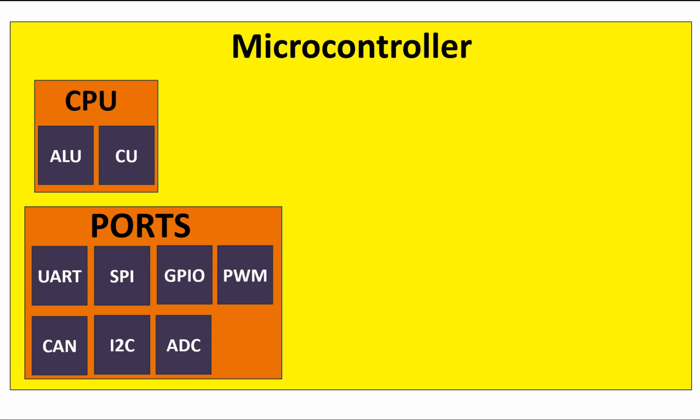So these ports can be used to connect any sort of input output device, like a keypad for the input, an LCD for the output, like an LM35 temperature sensor for the input, then showing the data on a 7-segment display on the output. You will use these ports to do all that.